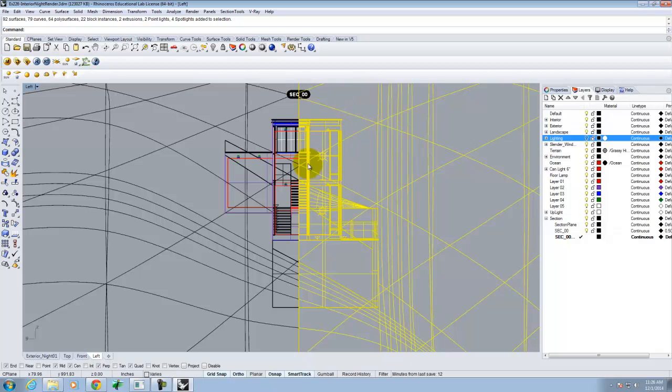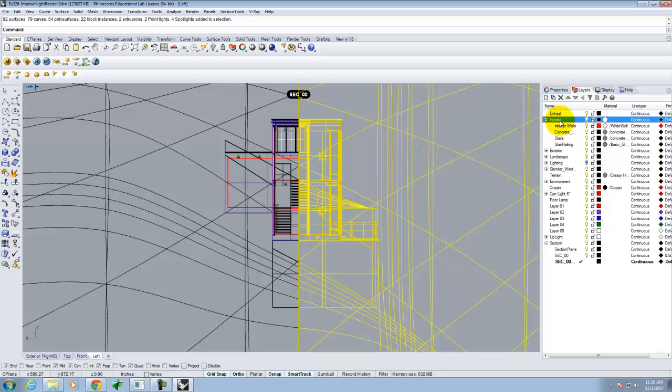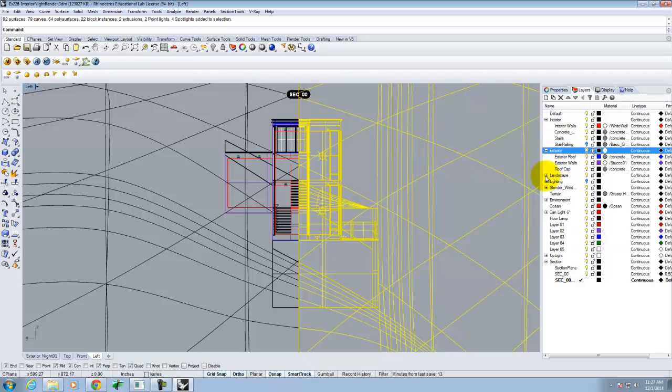So that being said, I need to make a few modifications. First thing I need to do is I don't want to apply any material to the glass just yet. So I'm going to turn off anything that has glass. Let me turn on interior. It has a stair railing that's glass, so I'm going to turn that off. Exterior, that's all fine.